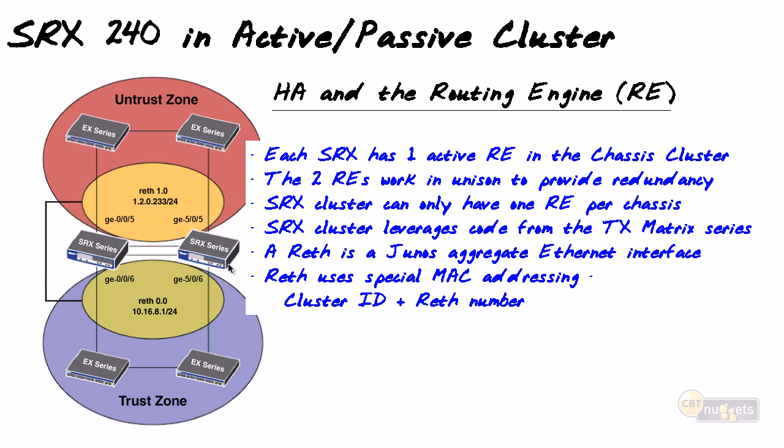Now I mentioned that there are several modes. There's active passive, there's active active. Obviously with active active, both devices are going to be processing traffic simultaneously, which means you may have asymmetric traffic. You may have traffic that is sourced coming through one switch, coming in one direction through one SRX, and going back through the other SRX. Typically, that is an undesirable scenario, but it can happen in an active-active scenario. Let's focus, though, on the characteristics of active-passive.